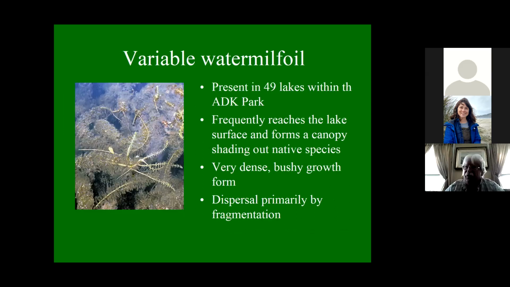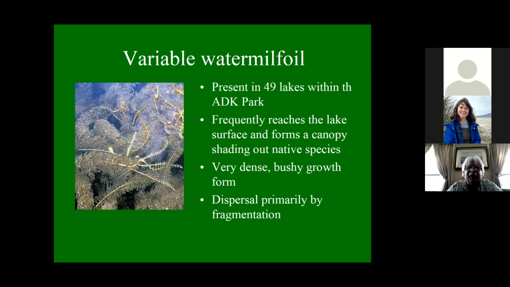A second species of concern is another milfoil, variable milfoil, perhaps the second most common of the invasive species in the Adirondack region. Again, like the Eurasian, the leaves are shaped like a feather and occur in whorls around the stem. This plant, much like Eurasian water milfoil, can grow pretty rapidly and reach the lake surface. You can kind of see what the flowers look like here, those structures above the lake surface. This particular milfoil tends to produce very, very bushy plants, even more so than the Eurasian. And its principal dispersal pattern is through fragmentation, much the way Eurasian is.